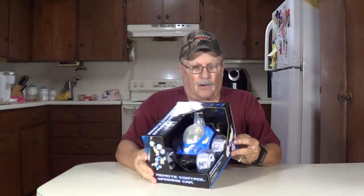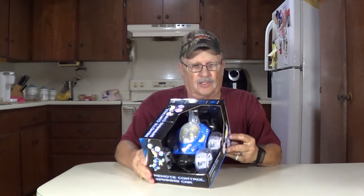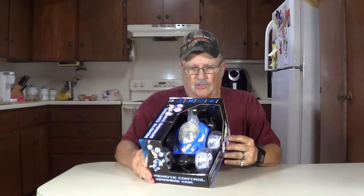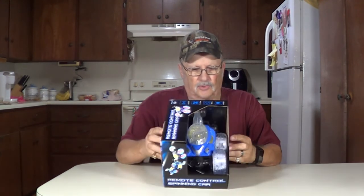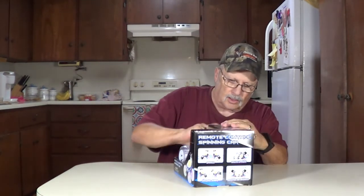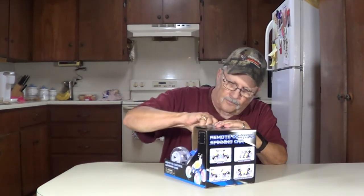I'm Wayne. Picked up this little remote control car. It's called Remote Control Spinning Car. It says it does spirals, walks upright, rotates 360 degrees, does amazing jumps. Uses two AA batteries. Think we'll take it out, show you how to use it here. Let's see what we can do here. See if we can get this open.